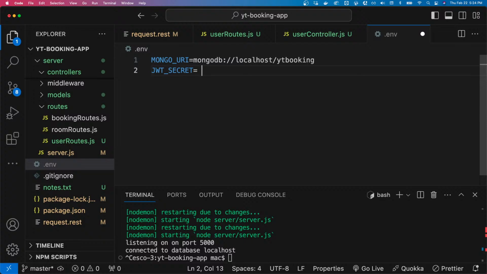Normally I'll generate random text to use for our JWT secret, but let's just use ABC12345, something like that. So let us restart our server again and say npm run server.